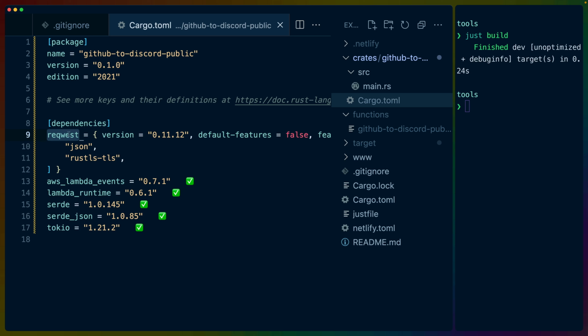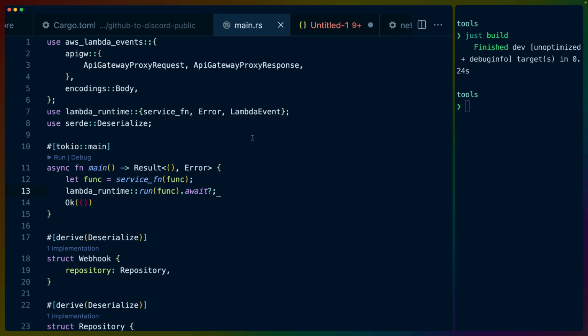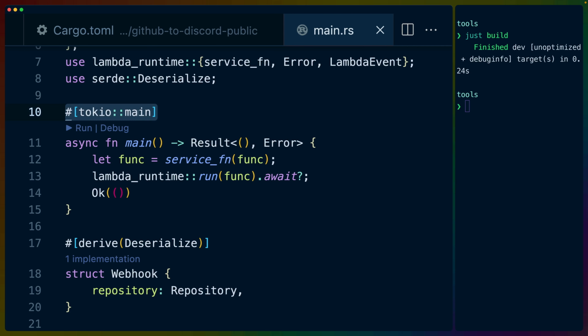So we've got an organization level GitHub webhook going out from GitHub. Anytime we do a bunch of different things, issues, commits, stuff like that, it hits our Netlify function. And then we need to send that request, effectively after we've checked what we want to check, to Discord at some other webhook URL. So in our main.rs, that's where our logic lives, as is pretty typical. In this case, we've got the tokio main attribute macro on an async main function. This is kind of boilerplatey.